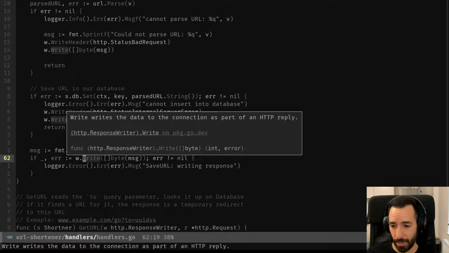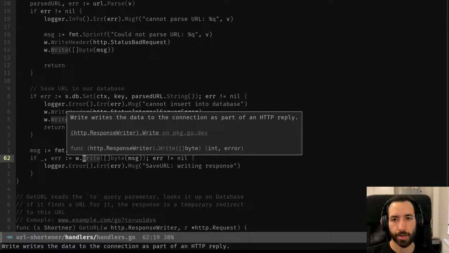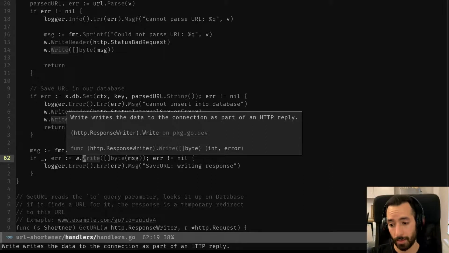That's a very hard error to actually reproduce. Basically, what needs to happen is the client needs to disconnect before we write the response. Another thing that could cause this error is if you set a timeout on the context, and by the time we call write, no, it wouldn't cause an error.